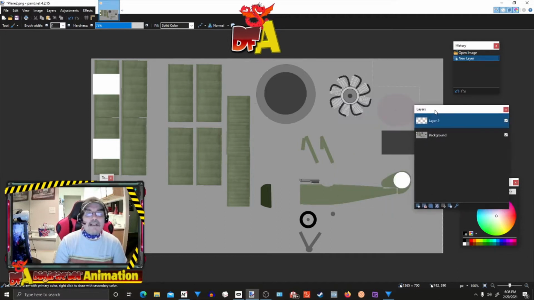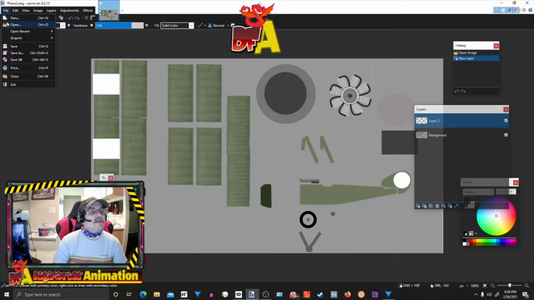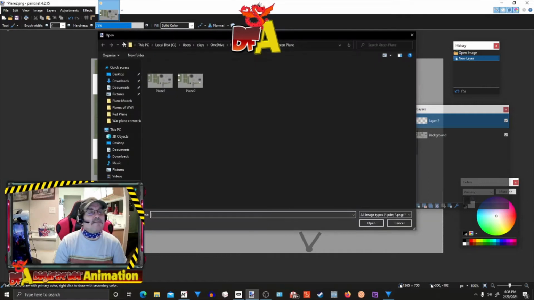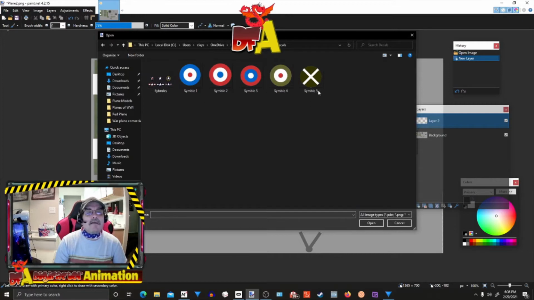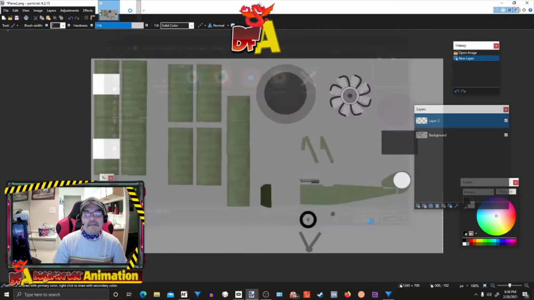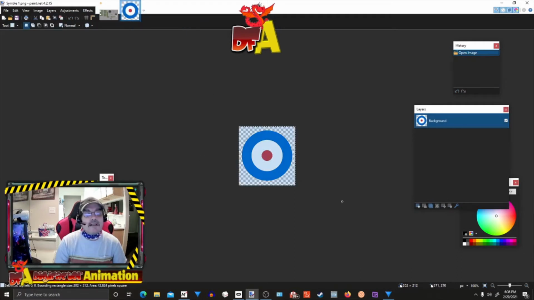Okay, now that we got that top layer added, let's add our own logo. And like I said, you can probably use, let's see, decals. You can probably use either one of these if you want, just by clicking it, and then you can select it, copy it. Wait a minute, copy it.